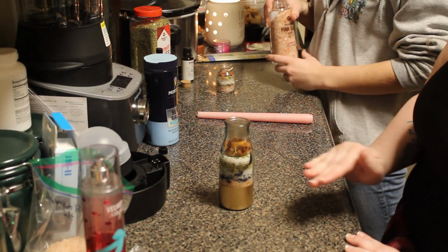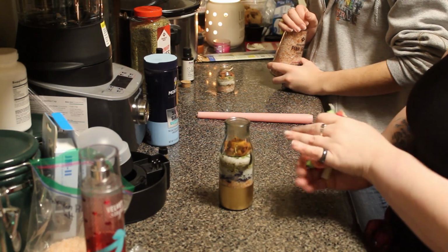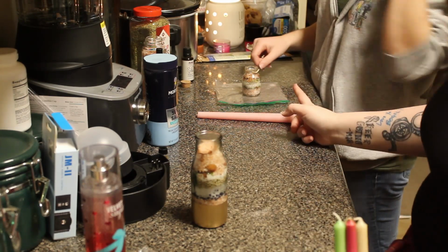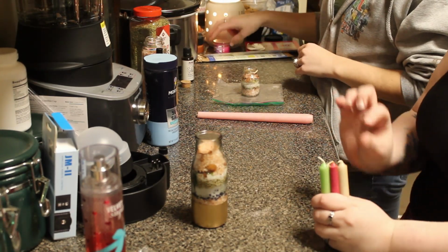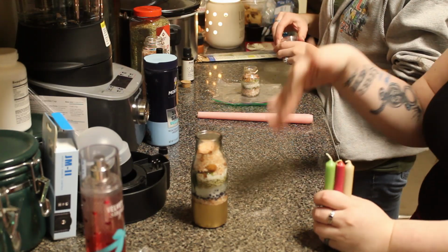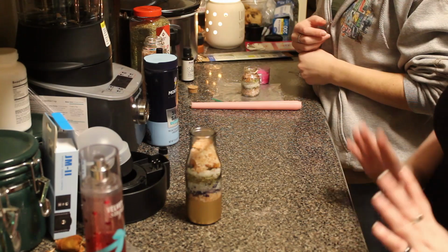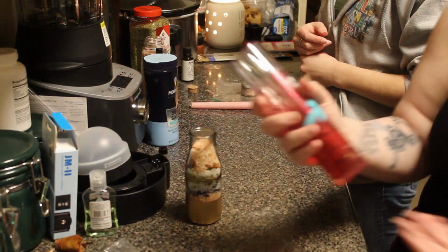Now, you don't want to fill it up completely all the way because you are going to use a little bit of wax in there as well. Now, if yours has a lid like Becca's, you want to put a nice, even, small layer, if possible, if not just a few drops, of your candles inside of it.